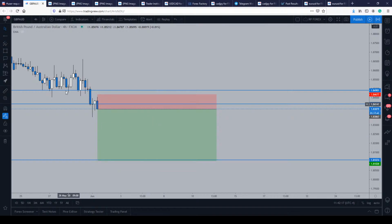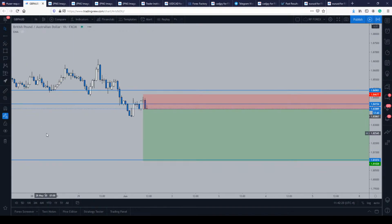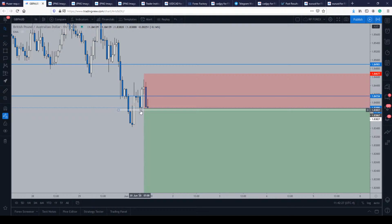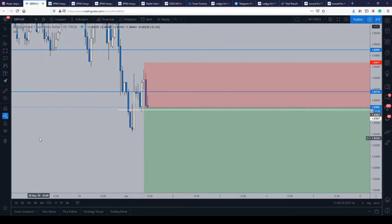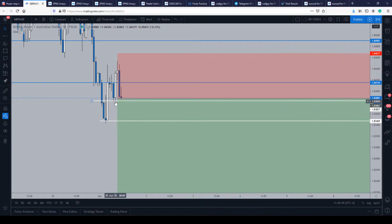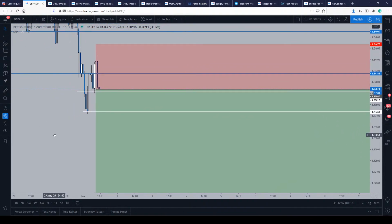And just looking at the R2R, again, 3.5, that's fantastic. And let's see the 1 hour. So 1 hour, you can see some support down here. And I'm just going to mark it off right up here. So you can see this is the area where we're kind of struggling to break at 1.83827. If we do break it, I am pretty confident we'll head to 1.83469, which is 40 pips away, and then more downside to come. So I'll wait for this 1 hour candle to break the support, and then I'll call the trade, and we should be good. So just gonna plot this.